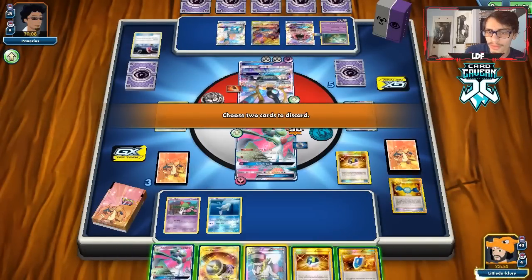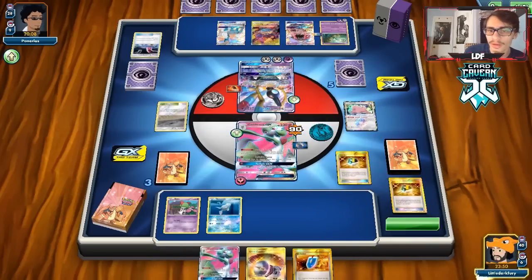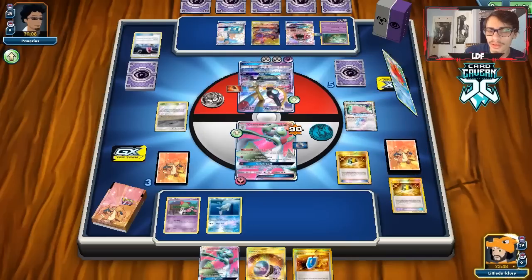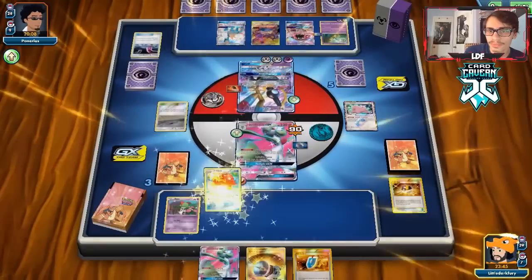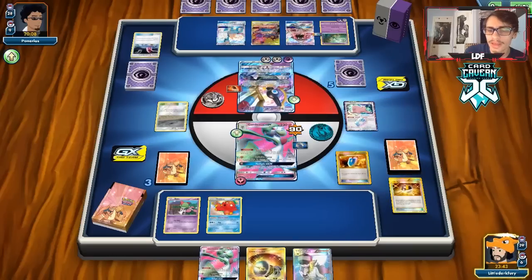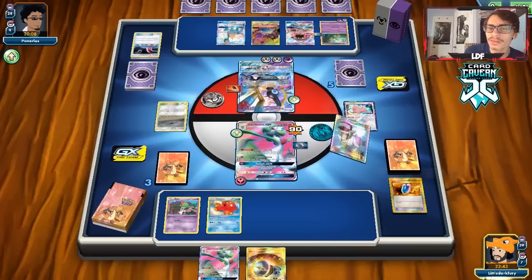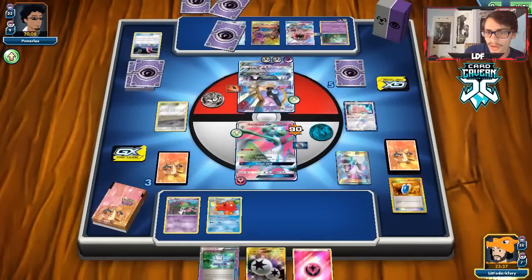Ultra Ball, get rid of this. We already did Ultra Ball. Keep the Great Catcher. Get the Octillery. We'll just end them. We're not doing very many cards, but it's fine. We got the Octillery in play, as long as we can get a good setup here.